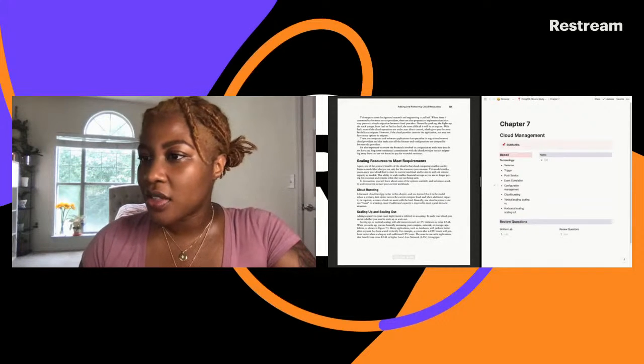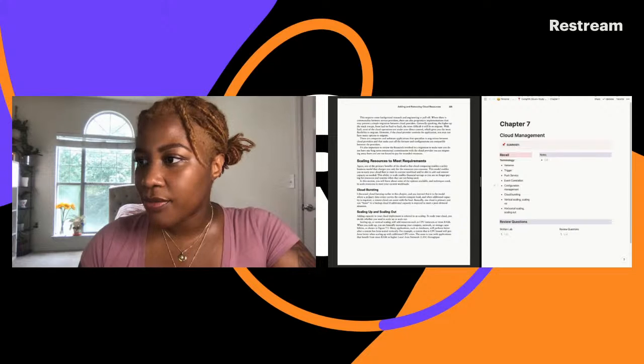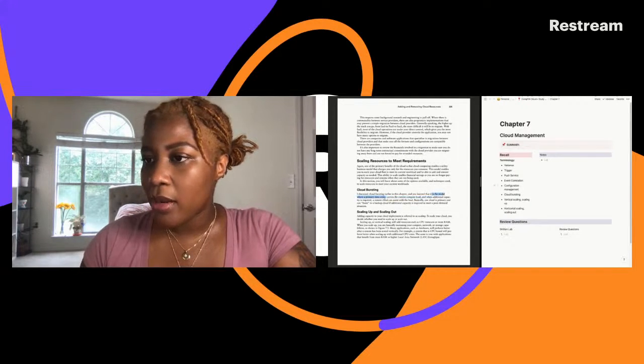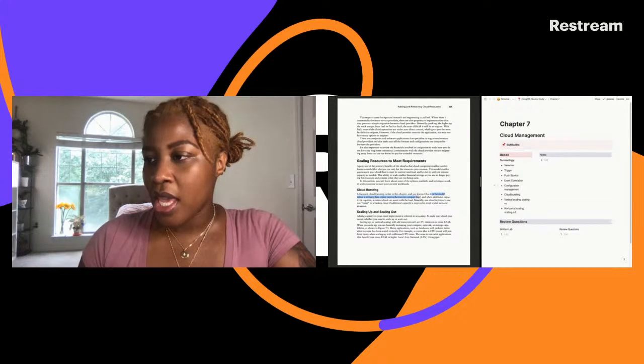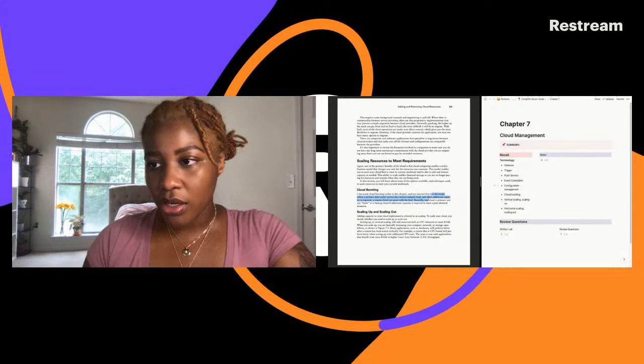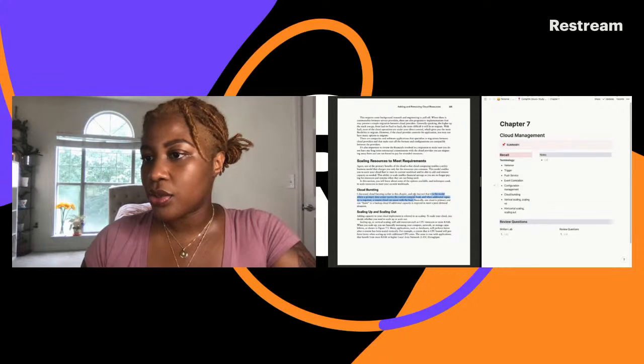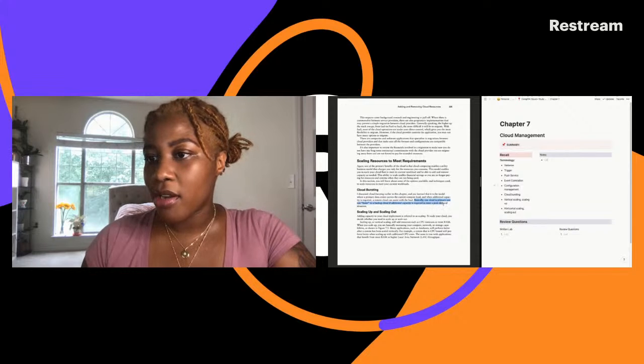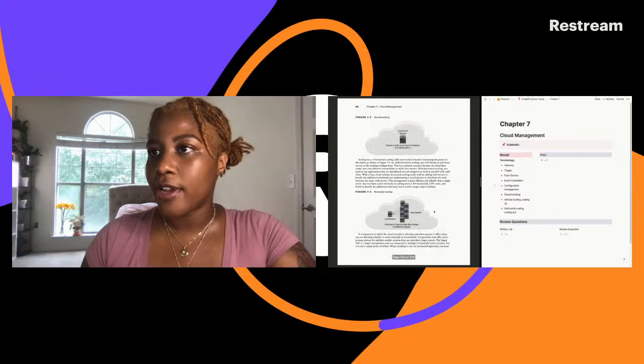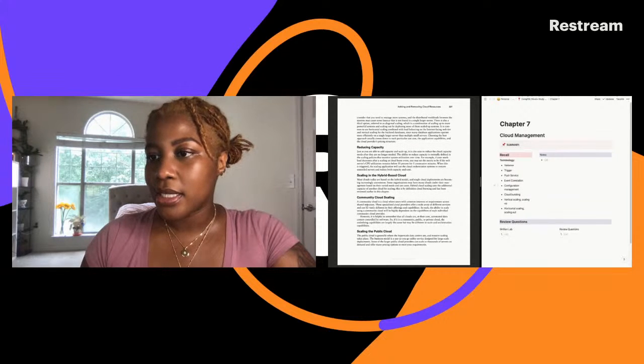Did they even actually give us a definition of cloud bursting? Okay, cloud bursting is the model where a primary data center carries the current compute load, and when additional capacity is required, a remote cloud can assist with the load. So bursting is really just utilizing another cloud to handle capacity. Basically, one cloud is primary and can burst to a backup cloud if additional capacity is required. All right, that makes a lot of sense.